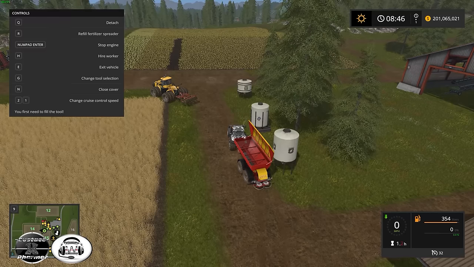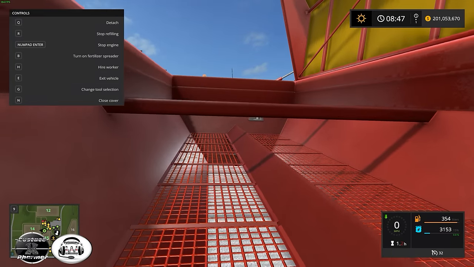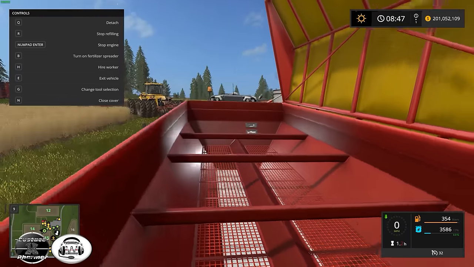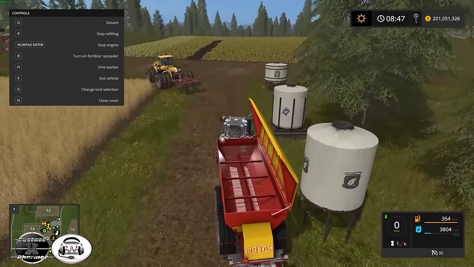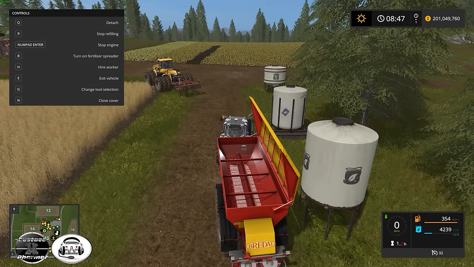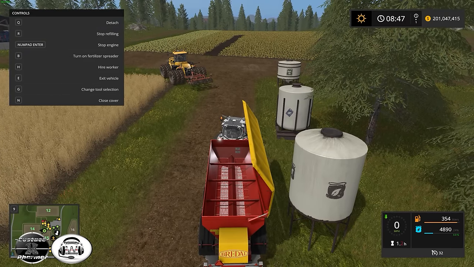So go ahead and fill this up. And this is a very slow process. But as you see, it's filling up. There's those white pellets. Really nice animation. Love that the machine opens up now. That's really cool. So I don't think we're going to need much more than 21%. So I'm going to go ahead and stop it.